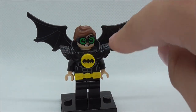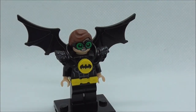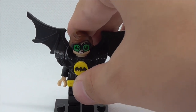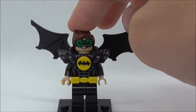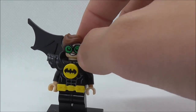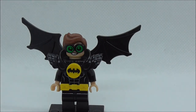As you can see, you've got this armor with wings at the back. The wings are just normal bat wings that attach with clips. This armor piece is not new — it's from the Riddler Racer set with one of the villain minifigs. You have the bat logo in the middle and the Robin hair and glasses mold in green, but they should have made it white instead of green, since in the scene it's supposed to be white.